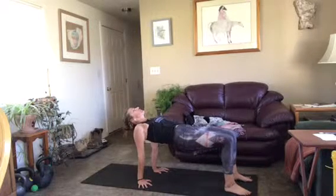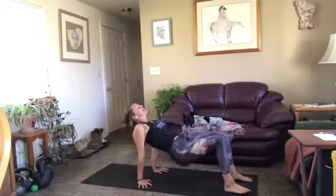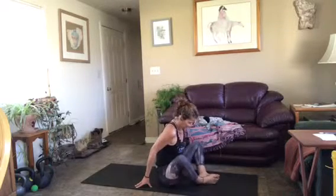Smile. This kind of sucks. You can rock back and forth if you want to. And then exhale, lower your hips. Bring in soles of your feet together and come into bound angle.